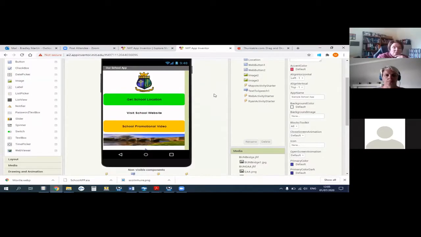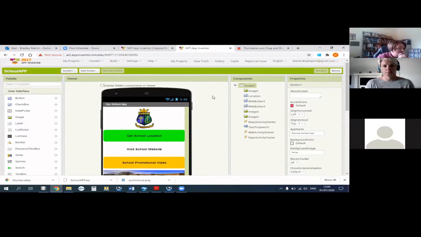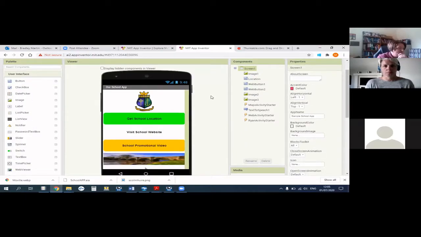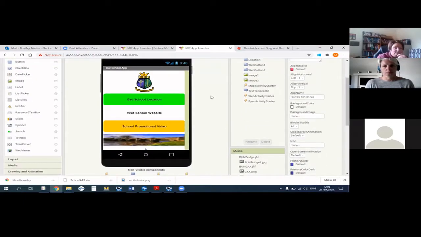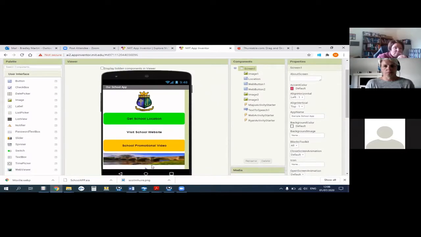It's an updated version of what I'd sent out last week, but it should allow you to develop your app for your school pretty quickly. So first, for a start, this app has 3 screens. This is screen 1. And you can just see the top of an arrow here pointing right. Whenever you click on this arrow, it will take you to screen 2.